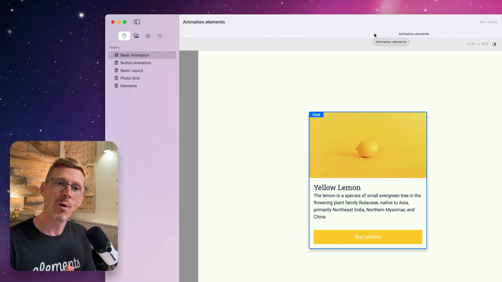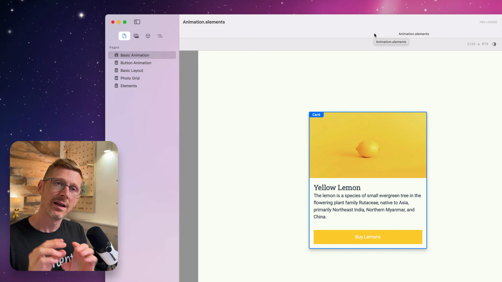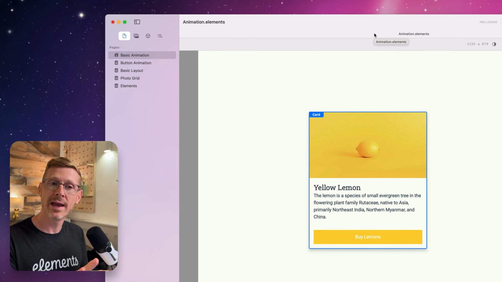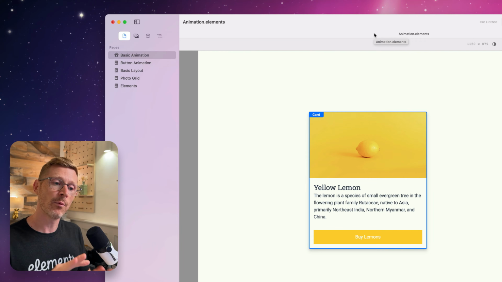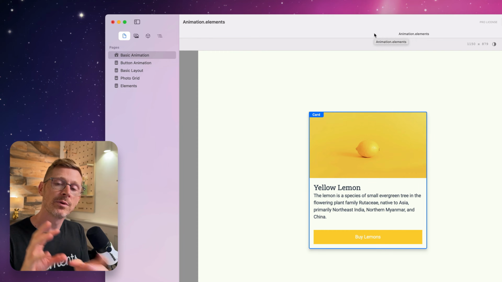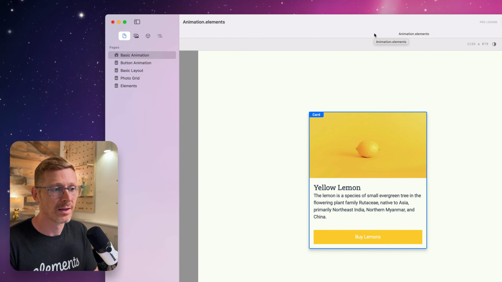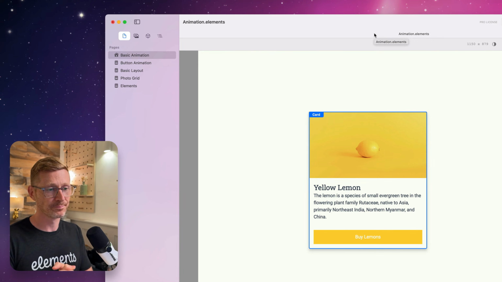Now, this week I want to talk about animation, and this is a feature we've been working on for a long time. It's really cool, and it's finally ready to give you a demo and also ship it in a beta later this week. Now, these animation effects just concentrate on hover and click effects. It's not the scroll-based animation. We're working on that and it's looking good, but we don't want to muddy the waters and add too many types of animation to begin with, because we want to get your feedback on this and tighten this up and get this into something that's really useful for you. I think it already is, and I'm going to demo that today.